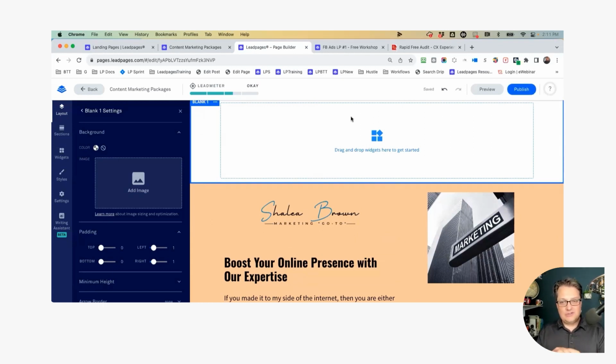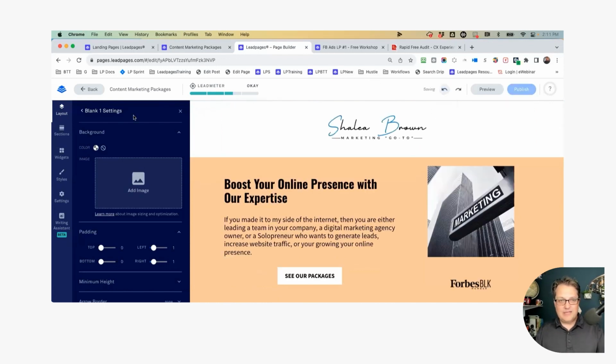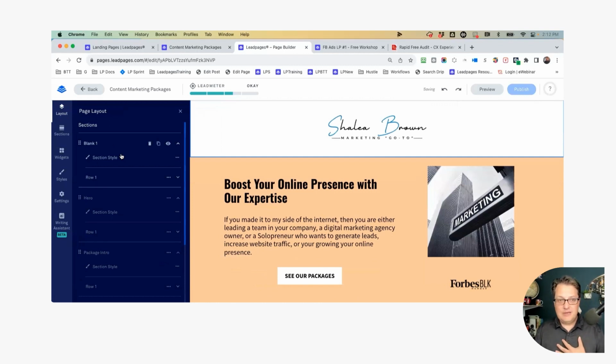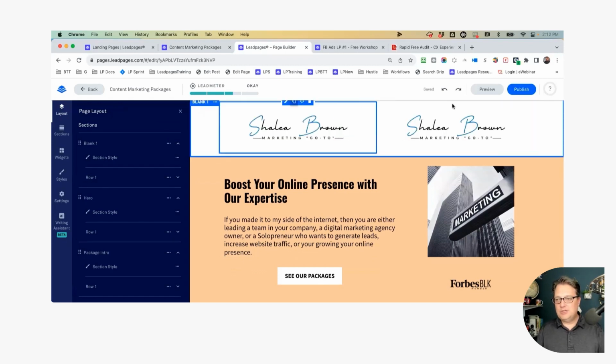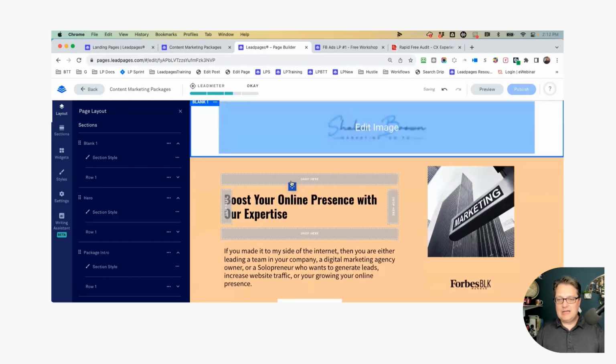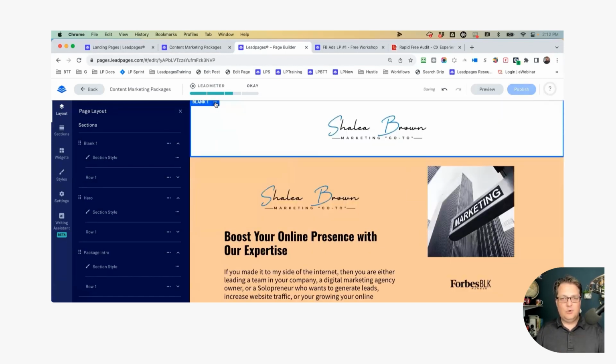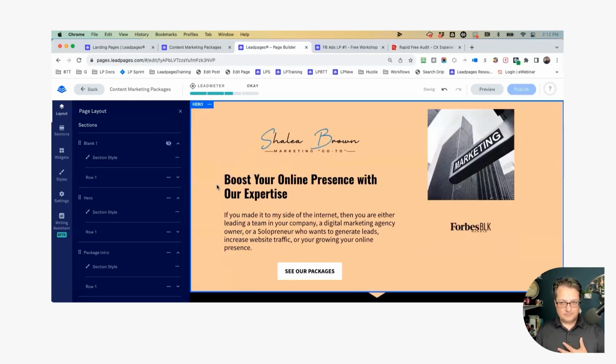But if you're doing this to where it's taking up so much space, I would personally prefer that you just get rid of that section entirely. So for me, what I'm going to do is hide this section, so you can bring it back if you want to. But I'm going to make a duplicate of this image first, bring it down to this section so we can talk about it a little bit more, but I'm going to hide this section so that it doesn't come in at all.